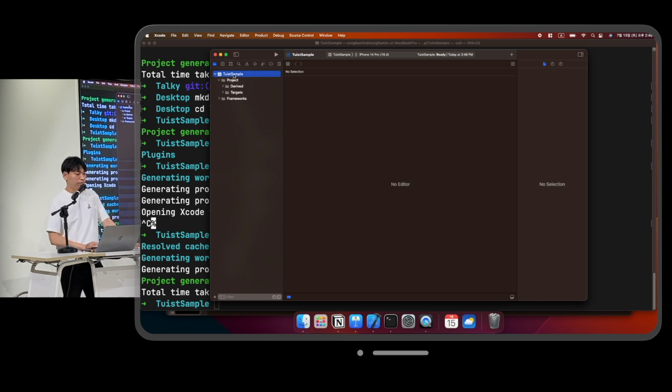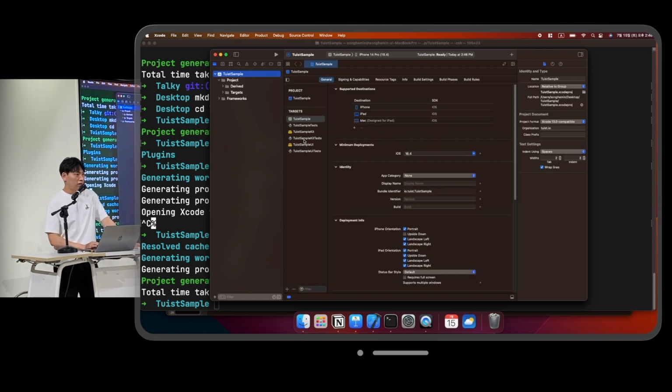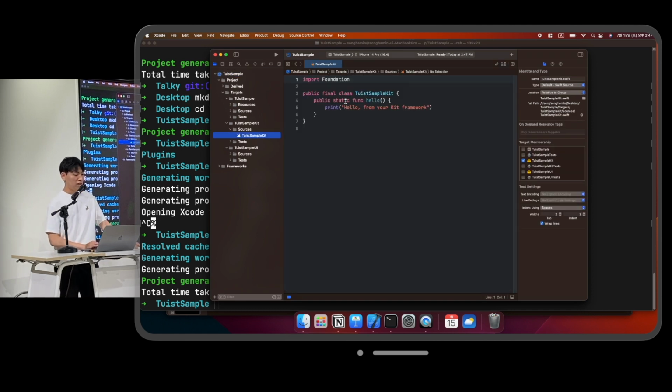And here we go. There are 6 targets that we made. And there are 3 projects: the app, TuistSampleKit, and TuistSampleUI. I didn't do anything to make directories or files, but there it is. It's automated. Cool, isn't it?